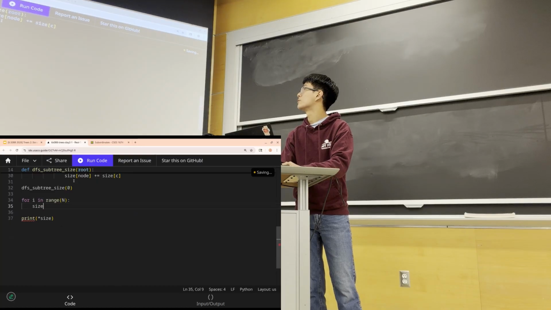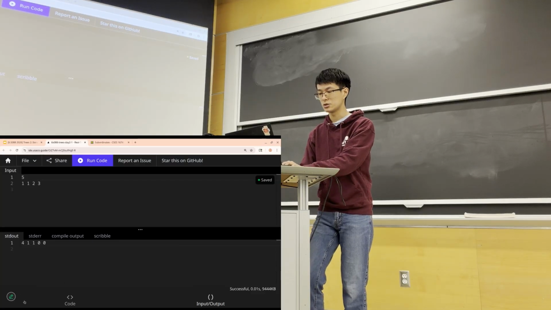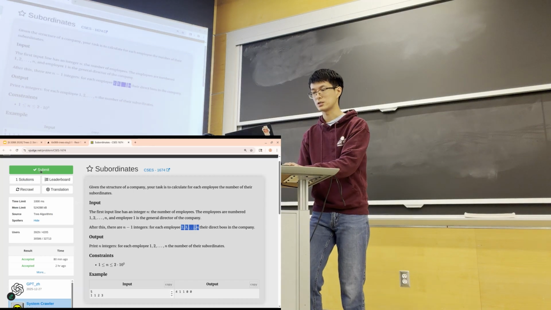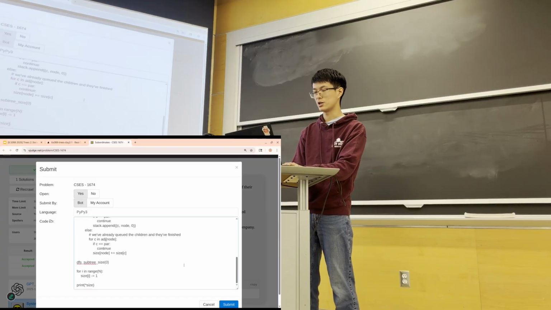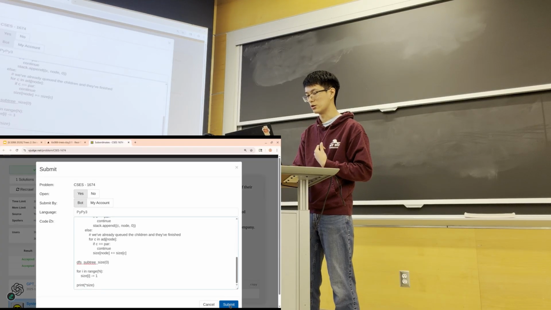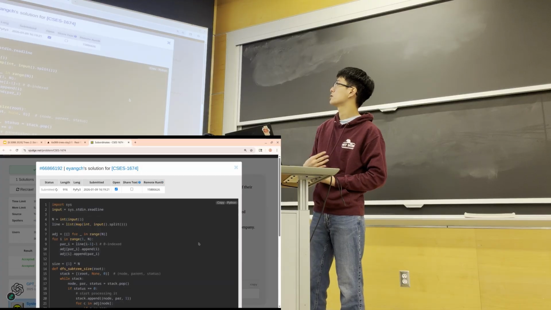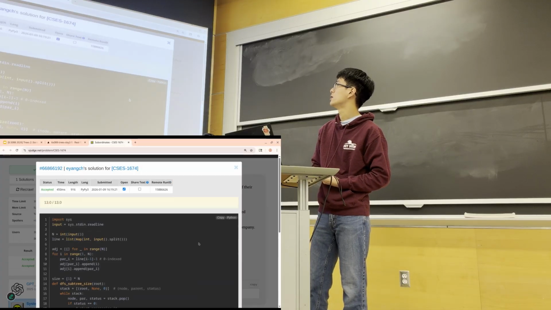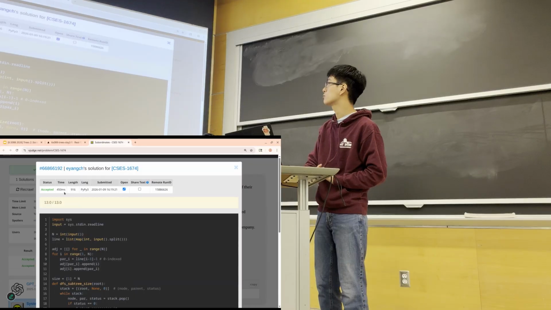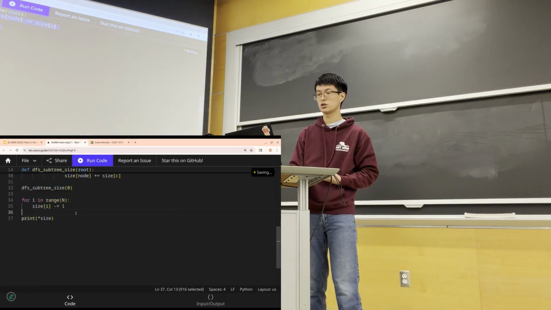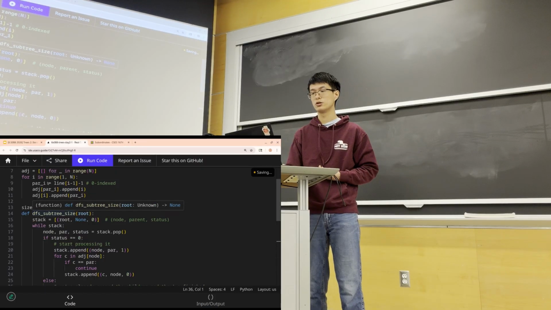So we can do this, run it again, and we get 4, 1, 1, 0. So let's try submitting this and see if it's fast enough. I tried this before with normal DFS and it times out. That's the screenshot you saw earlier. It'll time out. But if we use iterative DFS here, we can wait for the result. And yeah, we got accepted in 450 milliseconds, which is under half the time limit. So it comfortably passes just if we change our recursive DFS into this iterative approach.